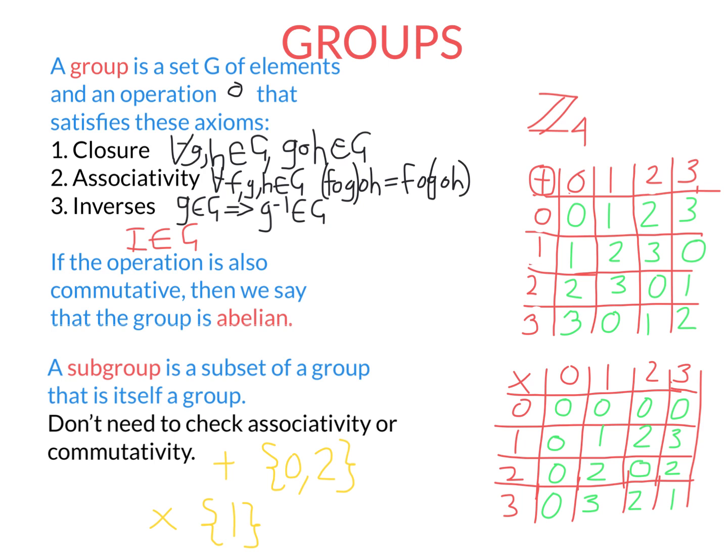All right, this probably doesn't make a lot of sense, so let's look at an example. Let's look at Z4, the set of integers modulo 4. To help us determine whether or not this forms a group, I've set up an addition table. What we can see is that under addition, the integers modulo 4 are closed, because if you add together any two members of this set, you get another member of the set. So it satisfies closure.